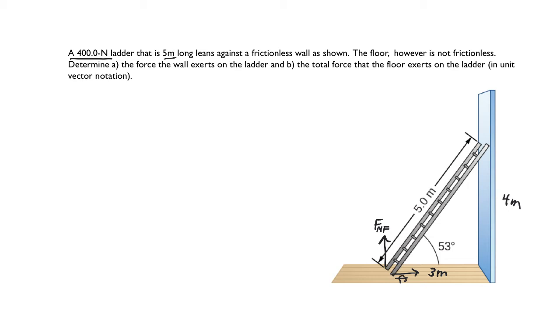Now up at the wall, there's just a normal force because there's no friction. But in general, when we're talking about a contact force, we are talking really about two forces: a normal force that's perpendicular to the surface, and then a frictional force that's parallel to the surface. And those two make up some overall force, just like the hinge force in the previous problem. All right, so let's go ahead and see if we can solve this.